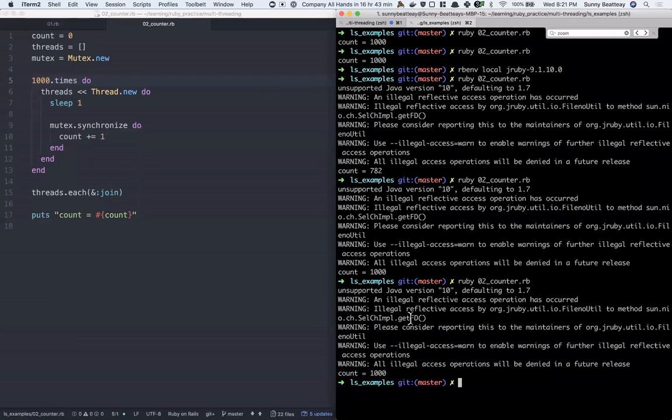You might have noticed that it was a little slower running with the mutex, because since we're forcing each thread to wait to increment the data, we are introducing a little more latency into the program. However, it's still much faster than running it one at a time. Since we are running 1,000 threads all at once, if we had to wait a second for each thread, we'd be waiting 1,000 seconds. So even though we introduced a little more latency, we made the code thread safe, we made the data accurate, and it's still pretty fast.